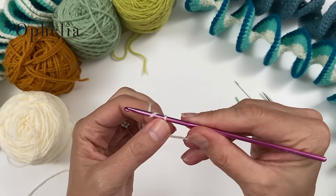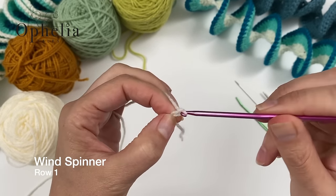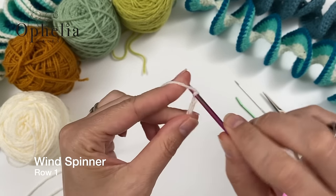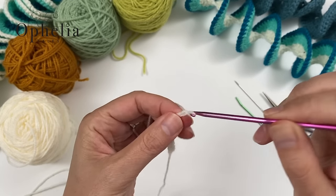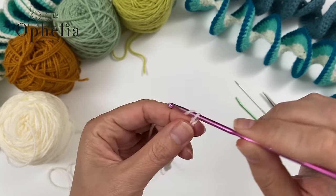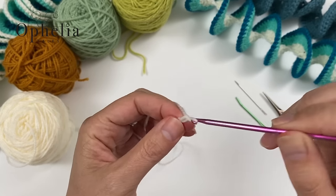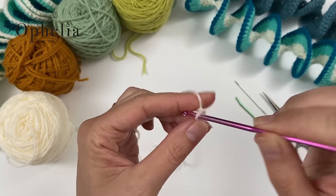Now we are going to start chaining. So yarn over and pull through the loop on your hook, yarn over, pull through, and so on. And to be honest, you can chain however many you want. If you chain about 50 or 60, that will give you a good size. 100 to 120 will be quite long. So the longer you want it, chain more.